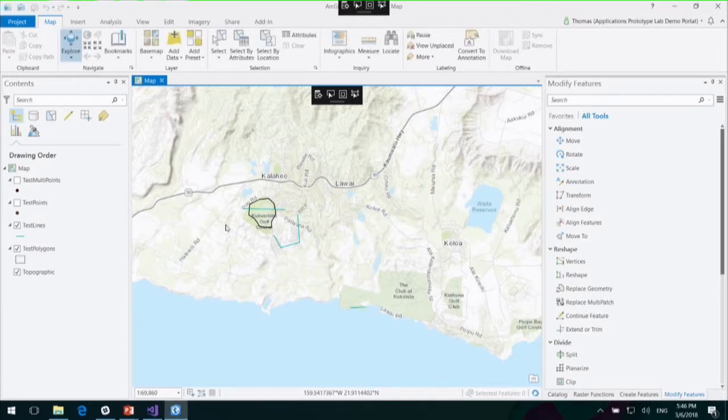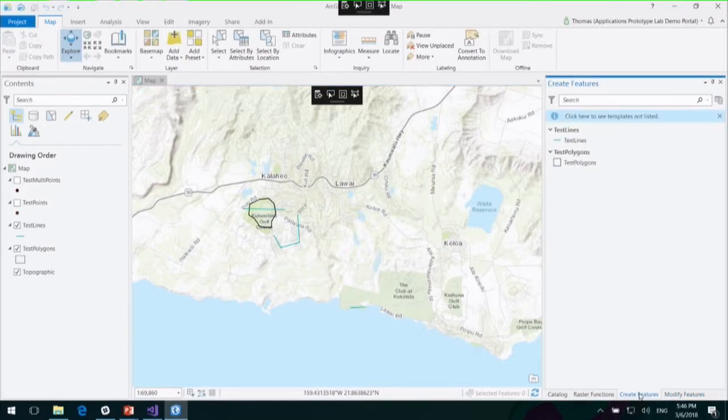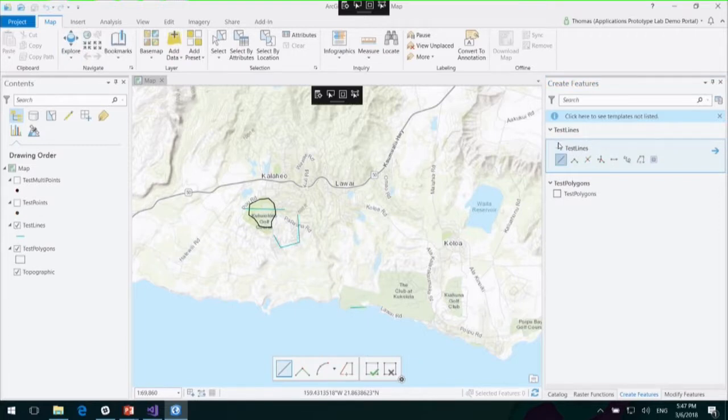Okay, so here we're in the beautiful island of Hawaii. And we just have a couple of points, lines, and polygons as sample features on here. So for the Create Features, just as a quick recollection, once you activate that, those are the available tools.